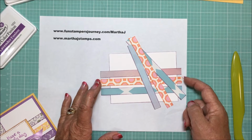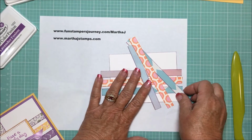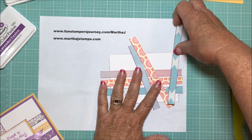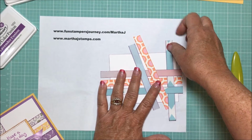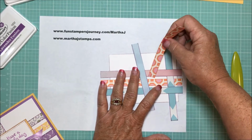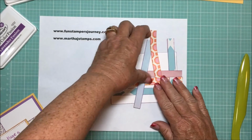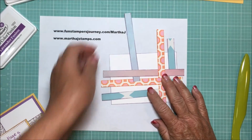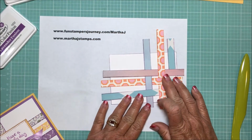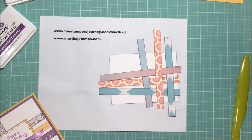Because you really can't do it from the front. I don't know how many times I tried. I finally had to look it up on the internet. How do people make that work? Okay. As you can see, I'm just kind of weaving them over and under, and also helpful to have some post-it notes handy.